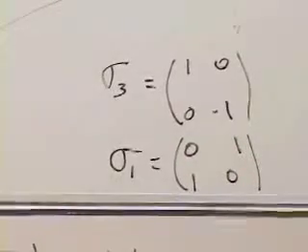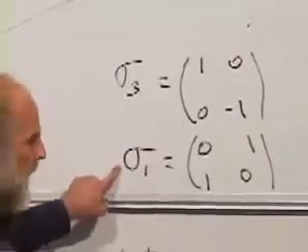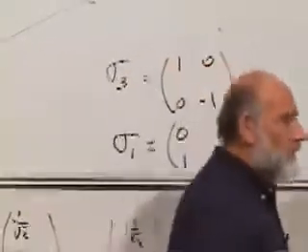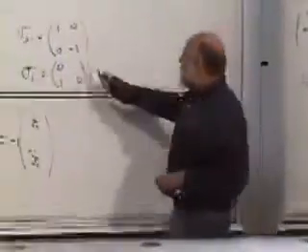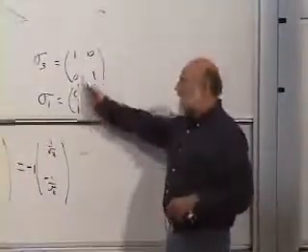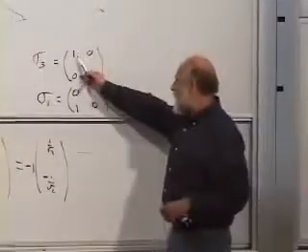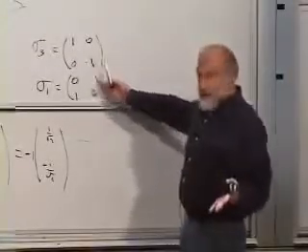I'll show you one interesting thing about both of these: the square of each one of these matrices. Does everybody know how to square a matrix, how to multiply a matrix by itself? Good. The square of each of these matrices is the same, and it's just plus 1. The square of this matrix, you just square the elements. 1 squared and minus 1 squared are both plus 1.